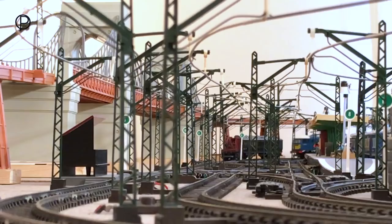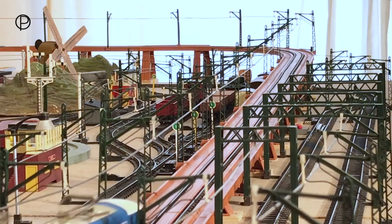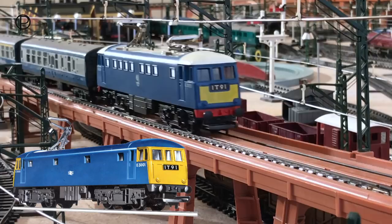When first released in 1966, this model had two pantographs as we see it here today. By 1967, Tri-Hornby had decided to fit one pantograph only. Between 69 and 70, she lost her white roofs and gained full yellow ends and got the BR double arrow logo. At some point in this period, she changed from electric blue to rail blue.